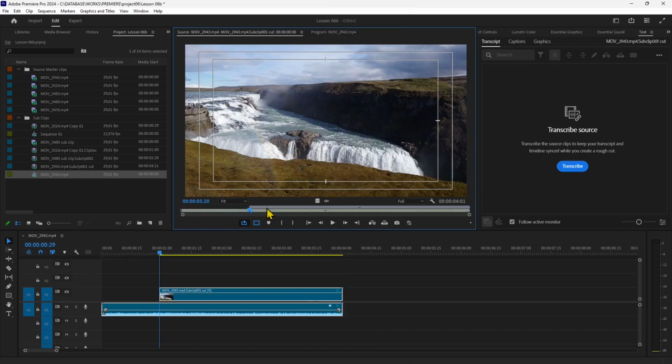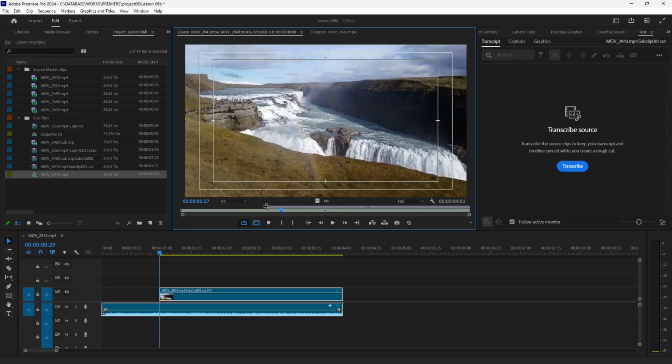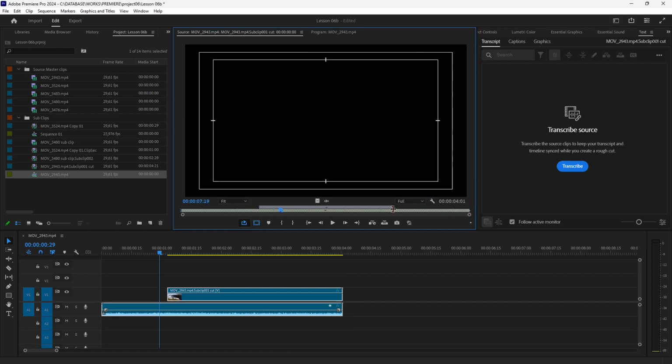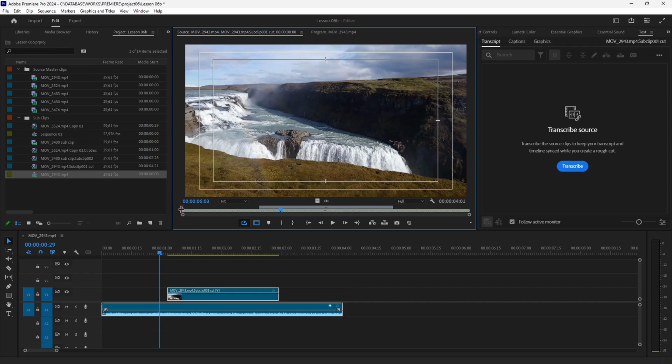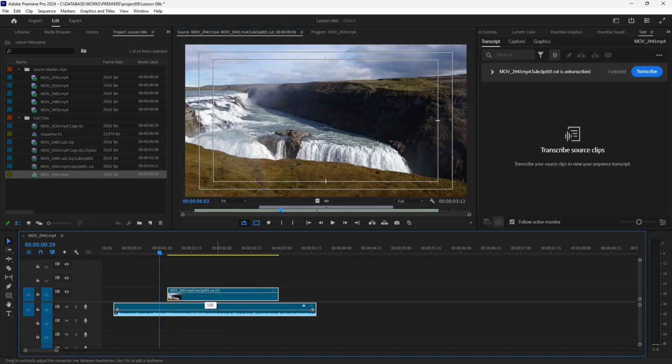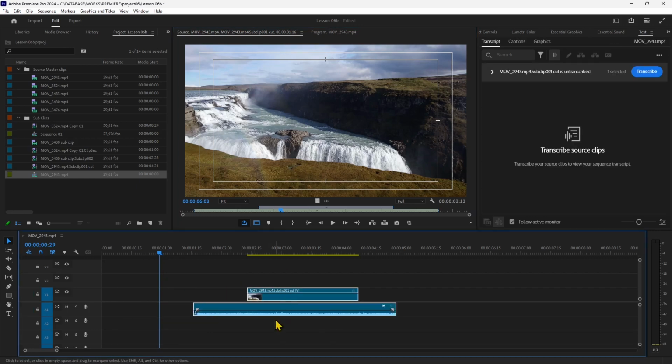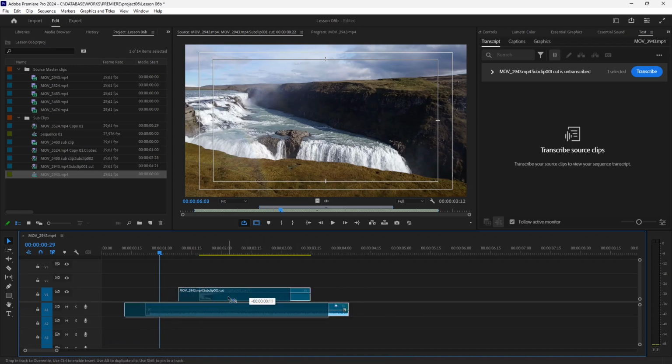So if I click video in, this is going to be my in point for the video, and this is going to be my out point for the video, and this is going to be my in point for the audio, and this is my out point for the audio. You can see how it's automatically affecting also the track in the timeline. So if I click and drag this track, you can see that they're still together. So they are not cut in the same part, but they're still being synchronized. And so wherever I move this, they're still going to be synchronized.